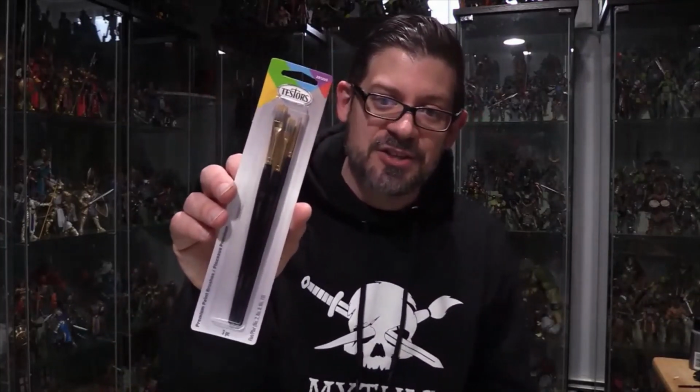Brushes. Brushes are going to be the next thing. I really love these brushes from Testers. I've bought them in Michaels in the past. I've bought them on Amazon. I've bought them on eBay. It's a 3-pack of brushes from Testers. It comes in 3 sizes, a 10, an 8, and a 2.